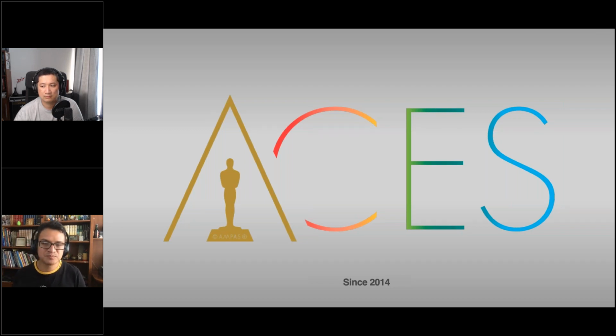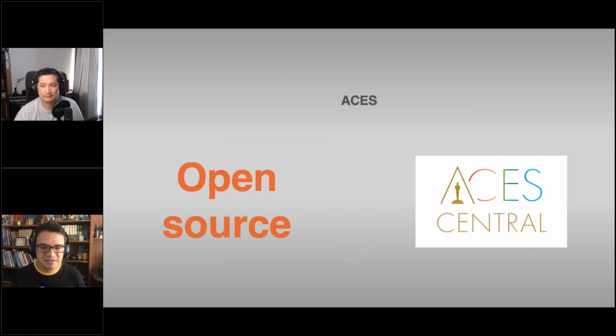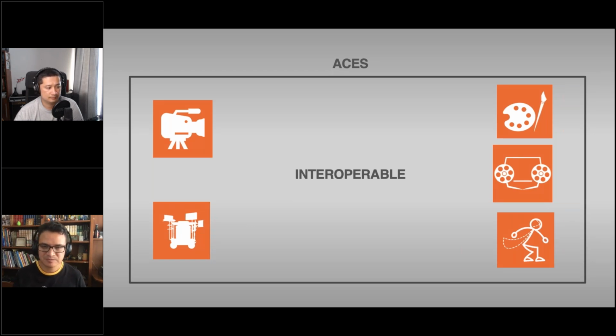So how does ACES work? When you work in ACES, you convert your footage to a wide gamut and high dynamic range color space that can hold all the information of the camera. And one of the great things about ACES is that it is open source. What this means is that anyone can use ACES. They can use it in a light grading program on set, in Colorfront, in Baselight, in Nuke, in After Effects. And if a software does not have ACES, they can implement it. This is really important because this is what makes ACES interoperable. If something is in ACES, everyone speaks the same language. And that is one of the most important parts.